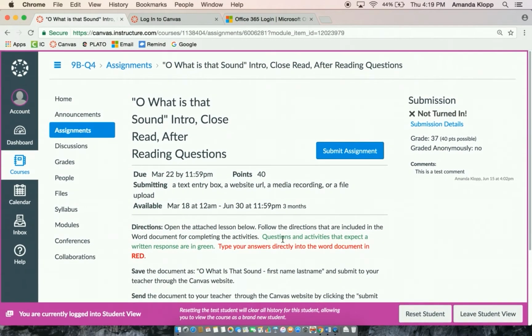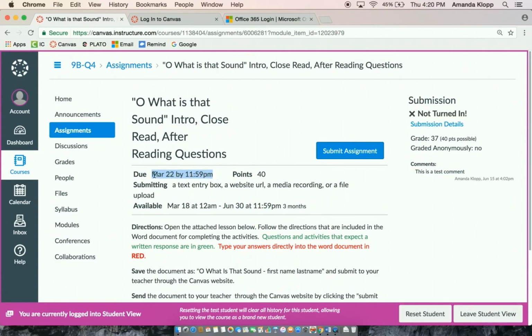So when you go into an assignment, you're always going to see the same general information. You have your title of your assignment, the due date, how many points it's worth, what types of files you can submit for that assignment, and when it's available. All of these assignments are going to be available from the beginning of the quarter, but this is the most important date. When is it locked? Once it's been locked, it will not be unlocked by your teacher. So you want to make sure, you want to try to get it in by the due date, let's be honest.